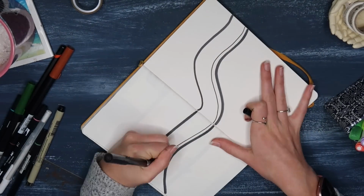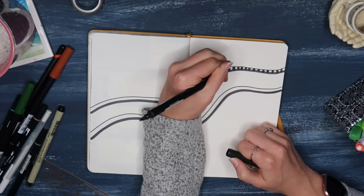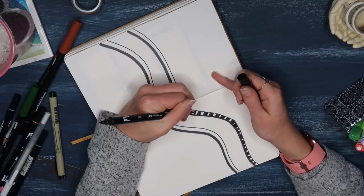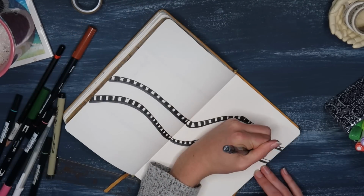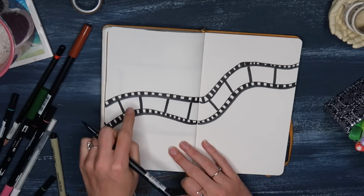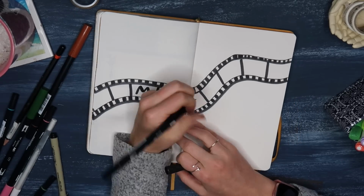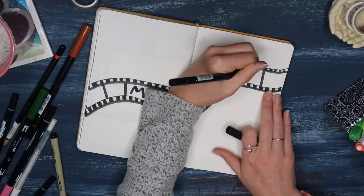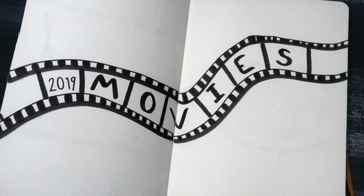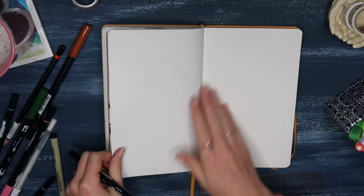This next page is going to be my movies page for 2019. In this case, it's just going to be movies that Ben and I, or anyone I guess, but typically it's Ben and me who go and see them together, that I see in theaters. And so I created this little film strip, which was super easy to do just using my black Tombow marker, and then wrote out movies within the little boxes, wrote out 2019, and then around it is where I'm going to paste in any movie stubs that I get.